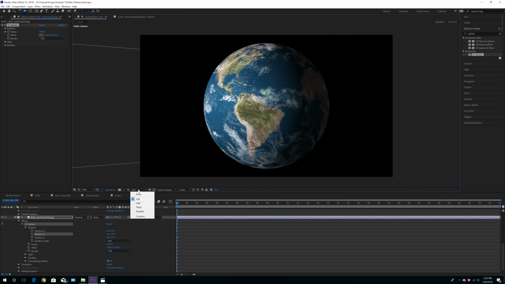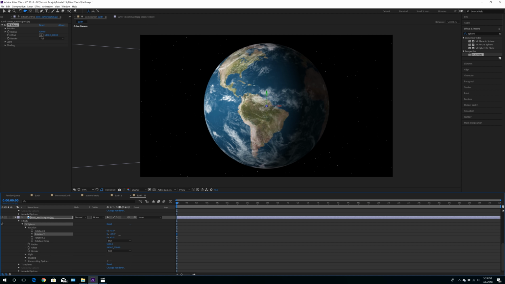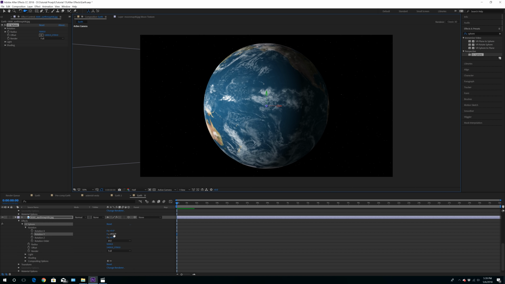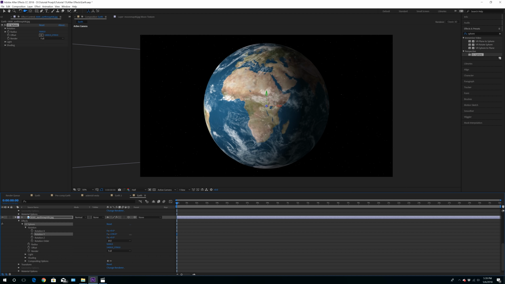What I'm gonna do is I'm going to move this in my quarter, and I know it's gonna look weird, but it's gonna help me make sure that things will be smoother. Okay, so you know what, I think I might even be able to go to half and it's still gonna be pretty good. Yay, I'll keep it at half. All right, so is it working? Yeah, it's working because my nights are moving with my texture map here, so that's perfect, okay? It's working just the way I want it to.